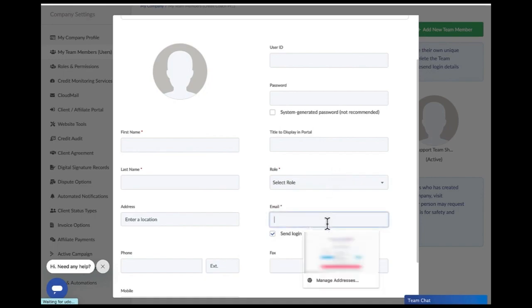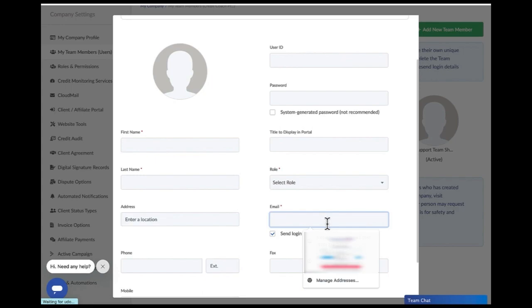Email, they do need to have an email address. So what I recommend is setting up a support email with your company email. So remember earlier I said, just have support at abccompany.com or whatever. Do a support email.